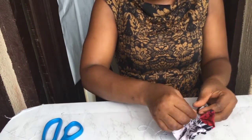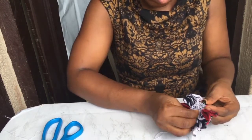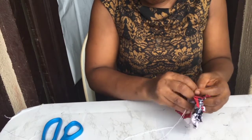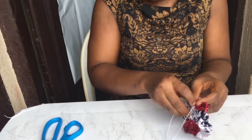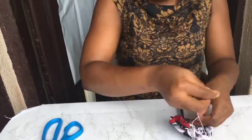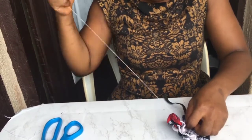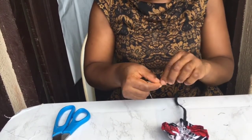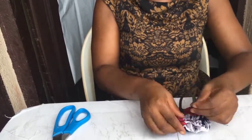Next thing we do is take our elastic band and sew to the rose. So you sew the other side too.